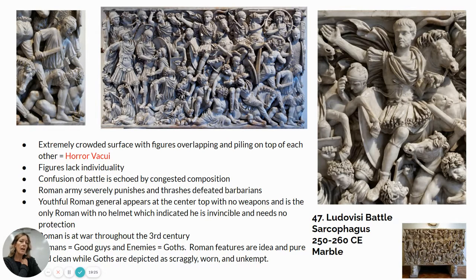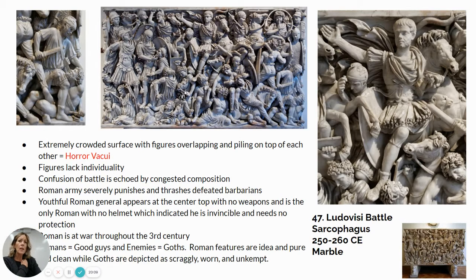And then here in this top center, you have a young Roman with arms kind of stretched out, not really interacting with anybody else or in a one-on-one battle himself. And so we also have him mounted on a horse, but actually there's no weapons. If you look at all the others, you can see shields and swords and many types of weapons that are in hand or being used. This person is weapon free. We also are looking at him with absolutely no helmet at all, no protective gear.